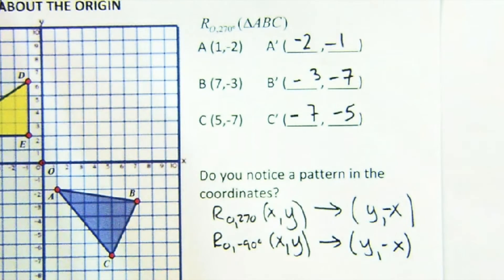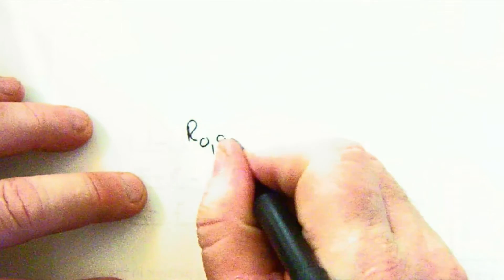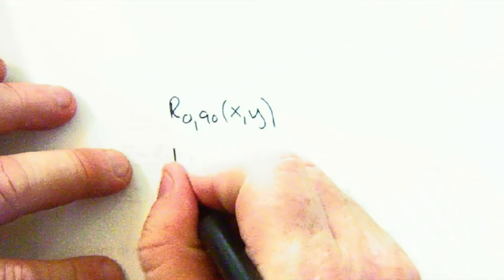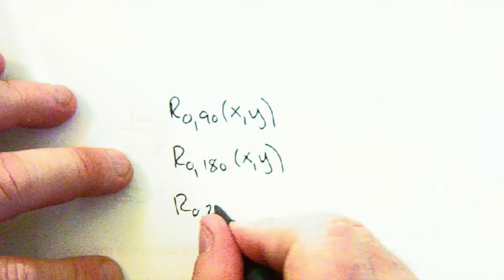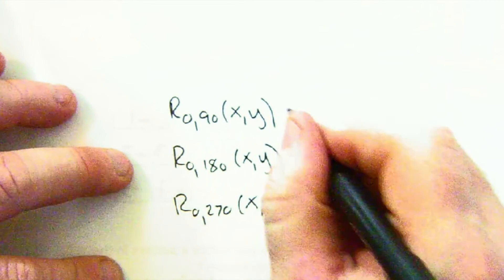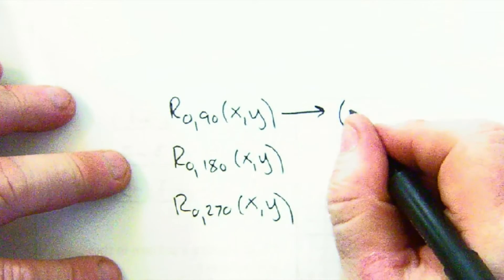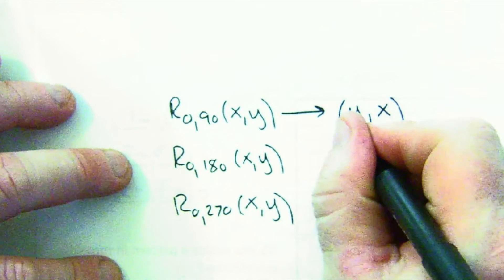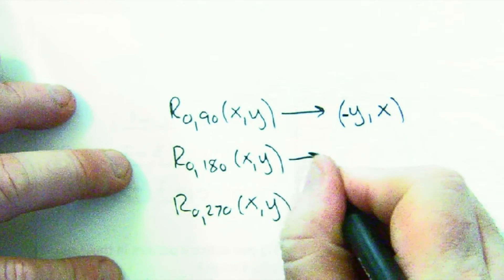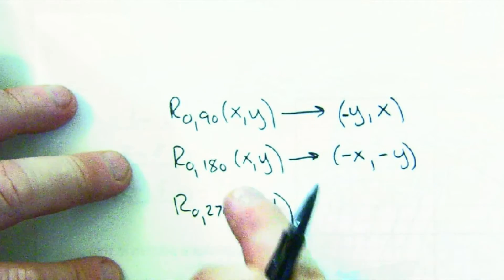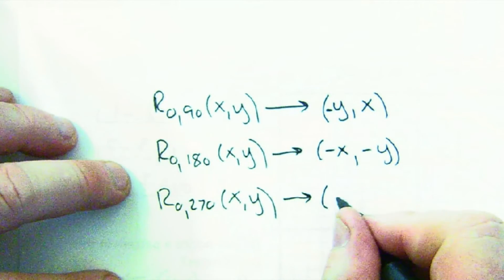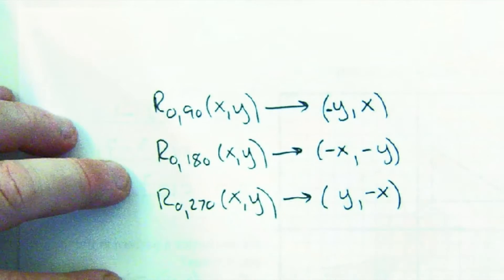All right, let's summarize these three. It's kind of tricky. We have a rotation of 90, a rotation of 180 about the origin, a rotation of 270 about the origin, and here's what happens. If you remember, the x and the y switch and the y is negated. In this case they stayed where they were, negative x negative y, it's an opposite because of the 180. And then this one switches as well, but this time it was the x that got negated.